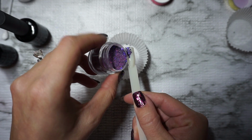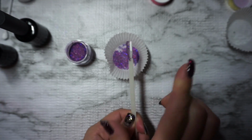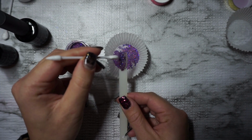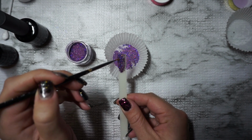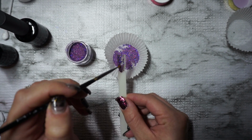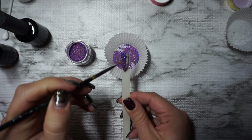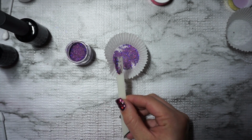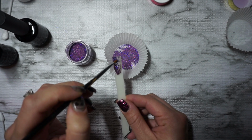And with this, I might just pour it on a little thicker towards the edge and then sort of jump it on. And since I want to do more of an ombre, I'm going to make it be more thick towards the side here, and then it'll just be mostly some of these smaller pieces coming out.